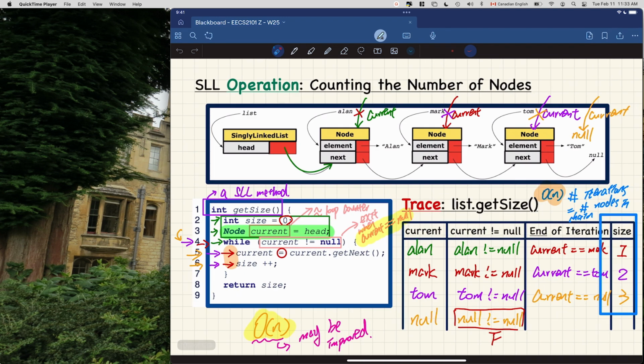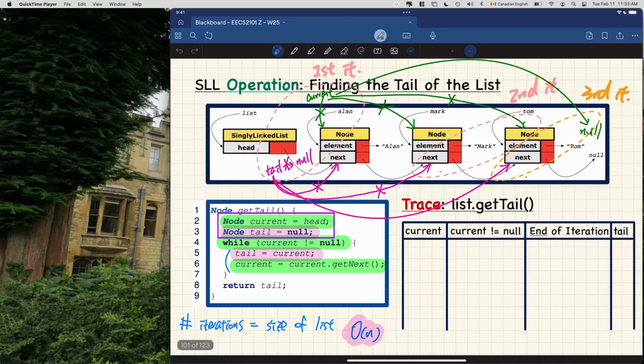And that's the first algorithm we talked about on singly linked lists, how we can count the number of nodes. You can look at all the details, especially the tracing. I think it is very important. And think about the current pointer over here, which is a very common pattern for traversing the list from left to right, from the head all the way to the rightmost node in the chain. It's more like a loop counter for a linked list.